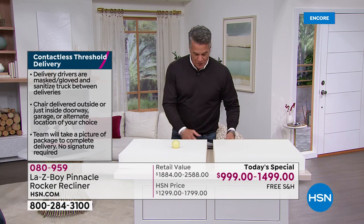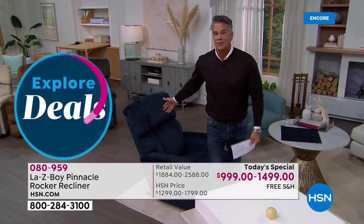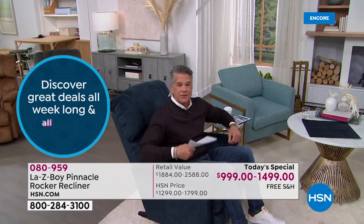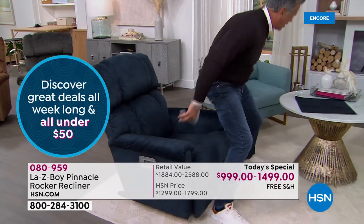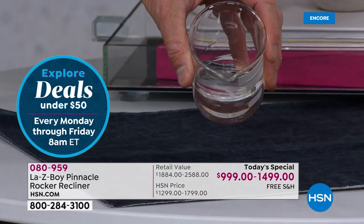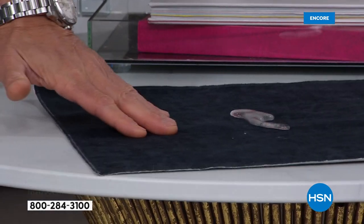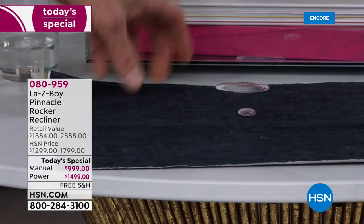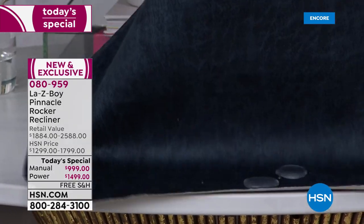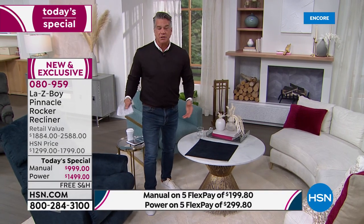Remember: you're getting the best memory foam available. If you spill anything, don't worry — the water-resistant, stain-resistant fabric gives you time to clean it up. Let me do the water demo one more time. There's the water — watch: it's like magic. Rolls right off, nothing left on the fabric. That gives you a great window of time to wipe up any spills.